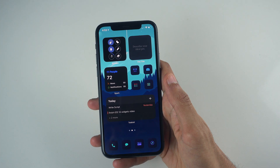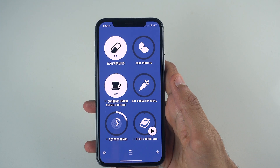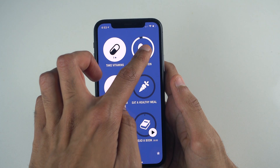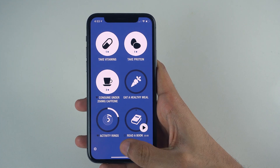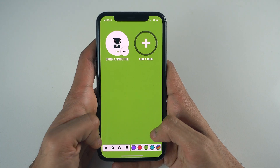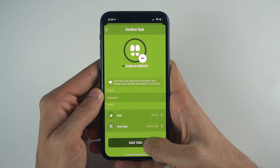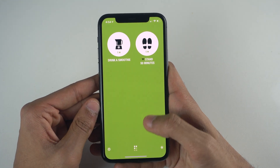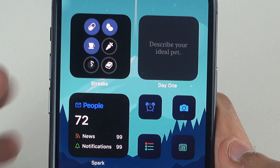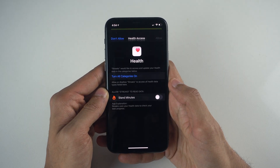This brings me to my second productivity widget of choice, powered by an app called Streaks. Streaks is great because it essentially serves as a habit and goal tracking app, and the widget basically lets me know I've been making it a point to track and complete my habits on a daily basis. You simply add a task like eating a healthy meal, going for a 5K run, or taking your vitamins, set a schedule and frequency, then tap and hold on a goal to signify its completion. The widget gives you an overview of all goals for the day as well as how many you've completed, and you can even connect the app to your built-in Health app for activity ring and fitness metrics.